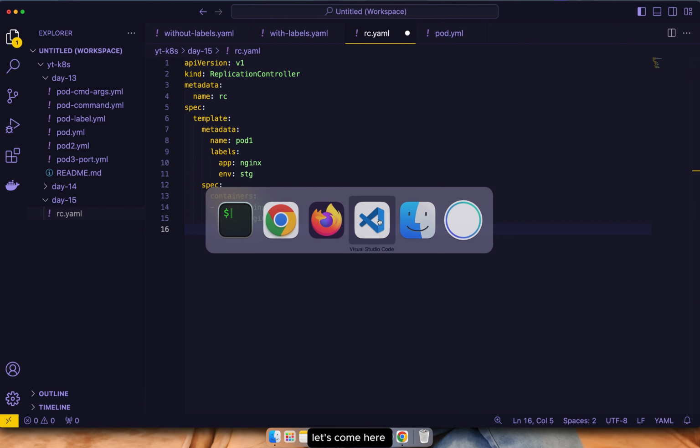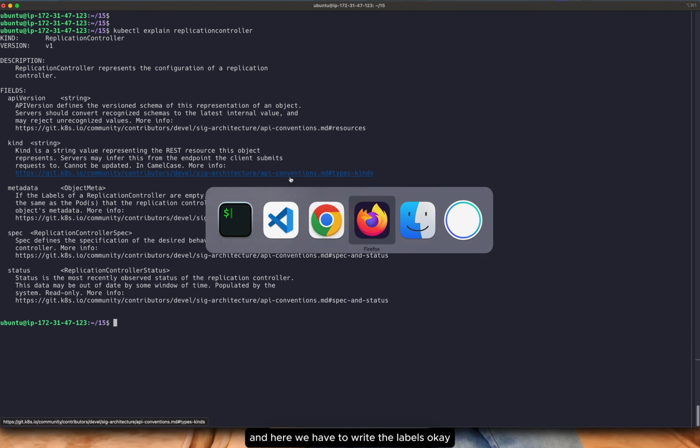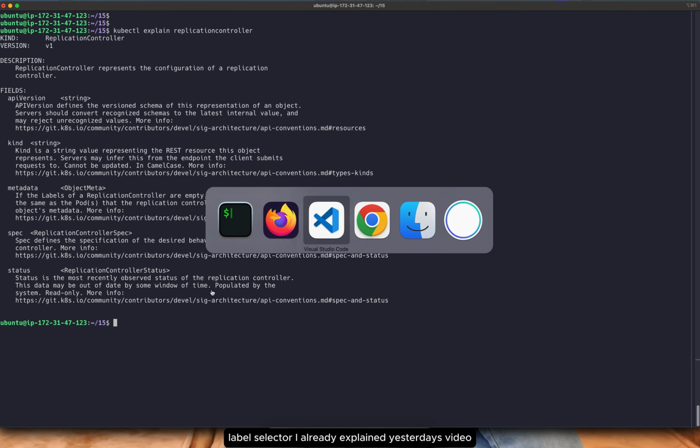Let's come here. I will use replicas: 3 or 5, anything, say 5, and here we have to write the labels. The label selector I already explained in yesterday's video.